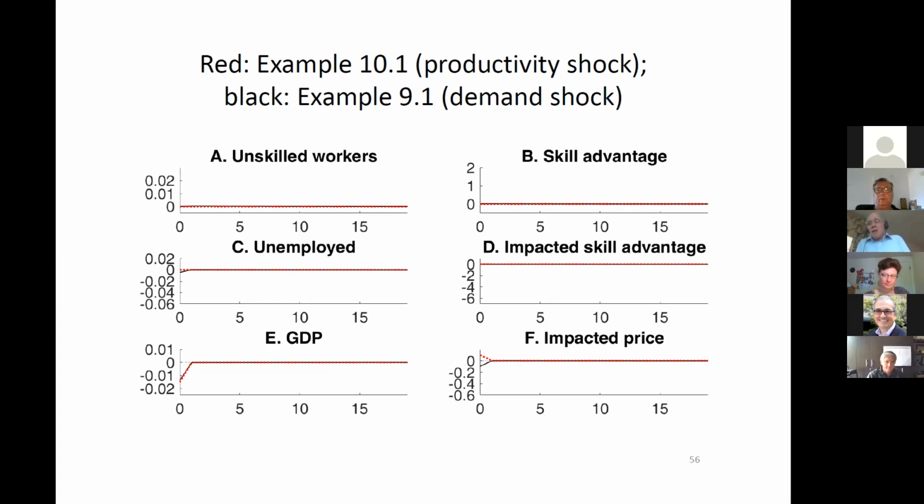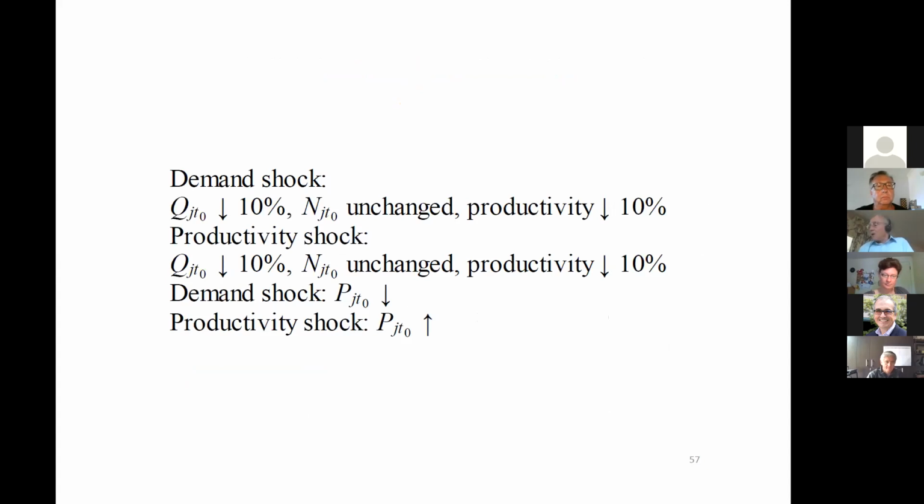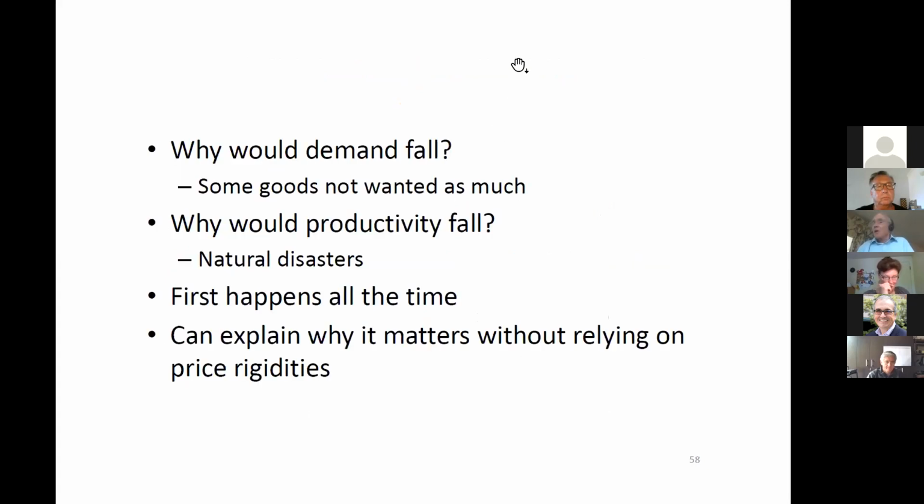As I said at the beginning, my view is that demand shocks are a big thing that we see going on. So here that just mentions what I said, that the difference between them is you'd see relative prices. But the big issue is what would have caused this to happen.